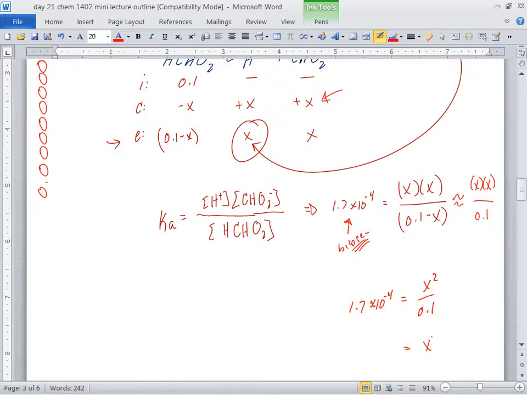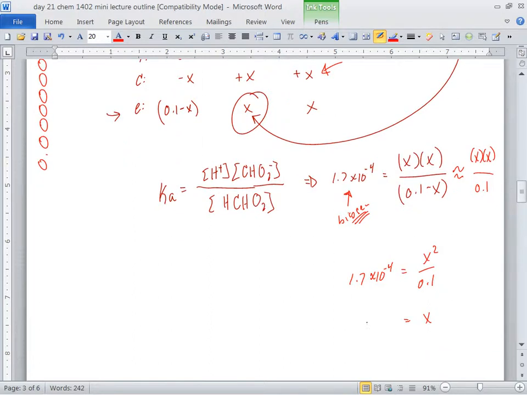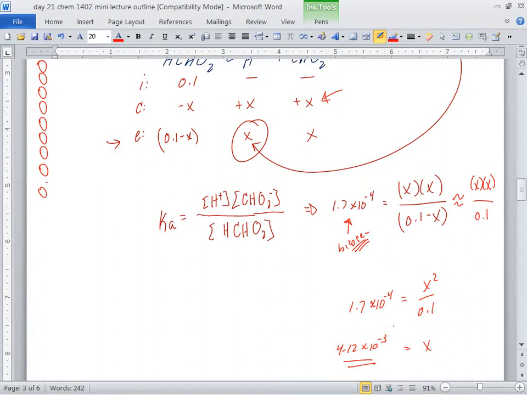So you should get about, if you did this right on the calculator, 4.12 times 10 to the negative 3. Make sure you can get that. What did you say she got? 4.12 times 10 to the negative 3. Jose, you got it? Okay. Cameron, you get it? You don't even have your calculator. So bring a calculator to class, dude. Okay, 4.12 times 10 to the negative 3.